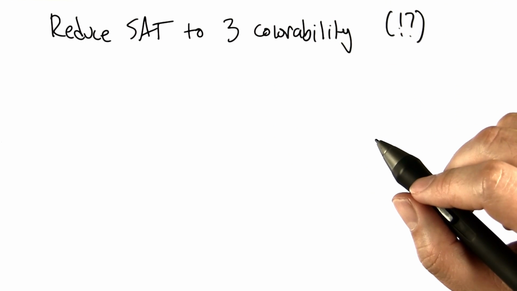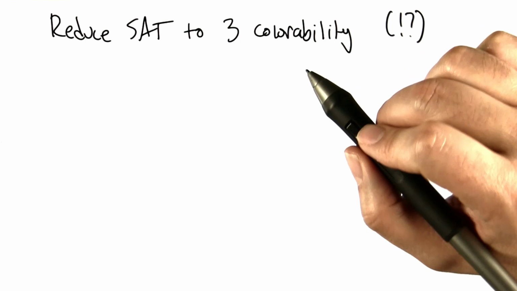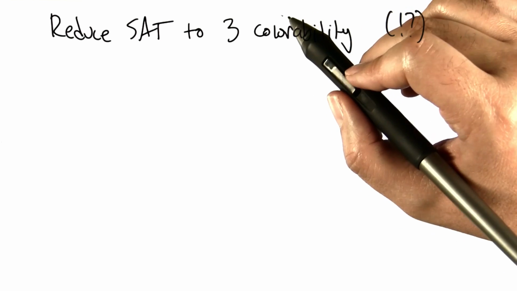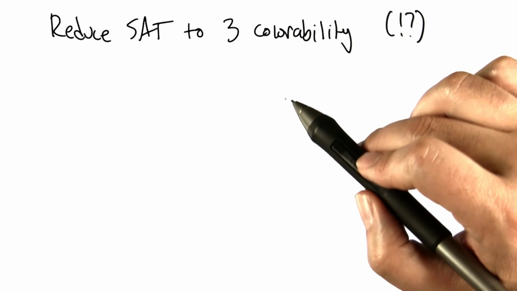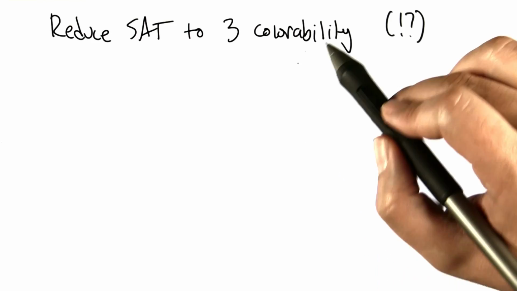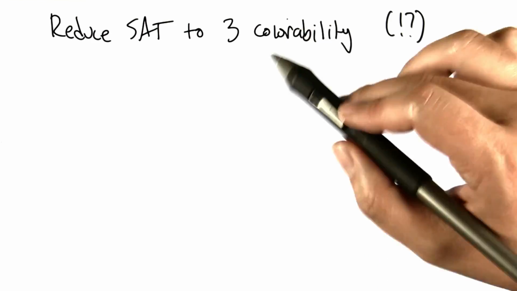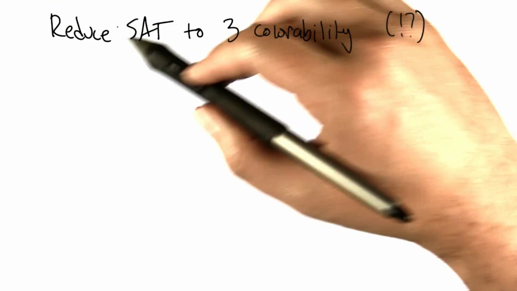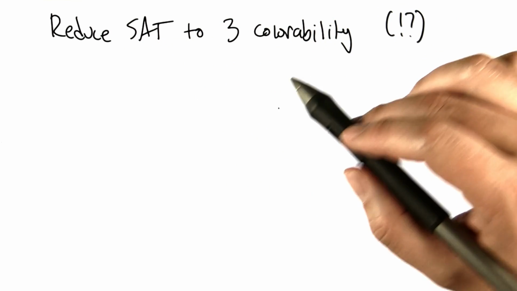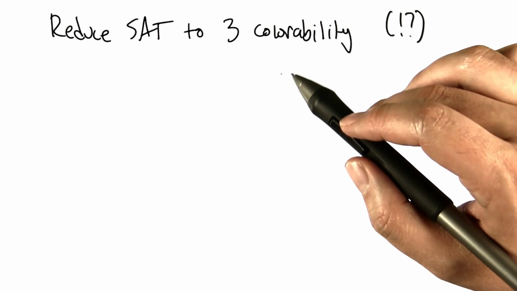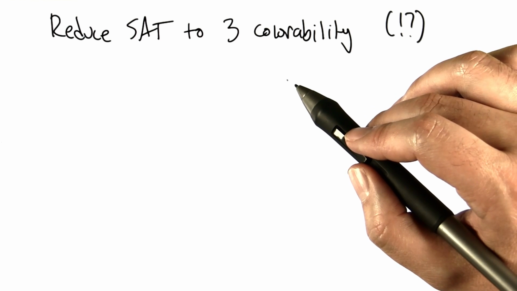All right, this is where it actually gets really interesting and a little bit wacky. So we just showed that if you had a solution to SAT, you could use it to solve three-colorability. And maybe that's not so weird because three-colorability is about finding some kind of a satisfying coloring. And so we have a satisfying formula. It's all not so weird. Now what we're going to do is the other direction.